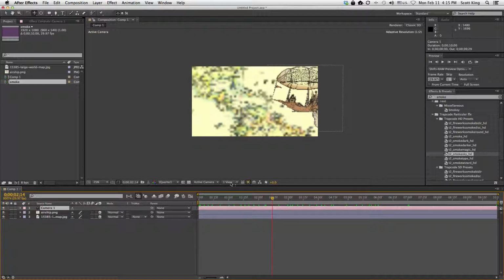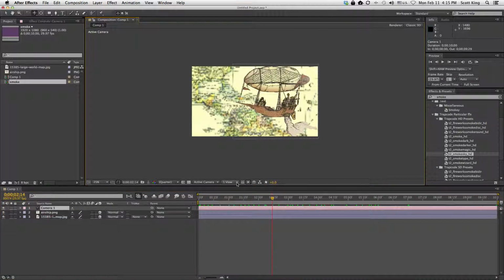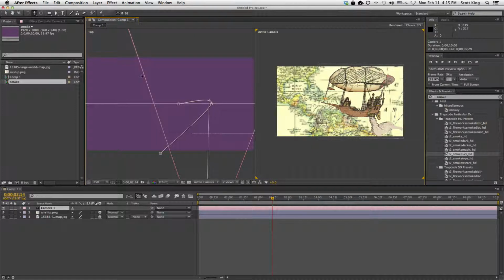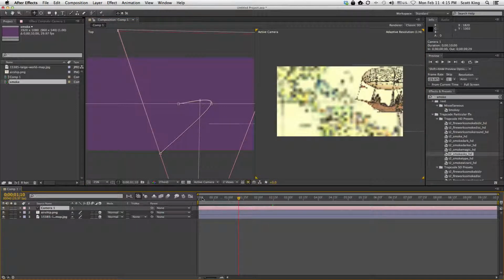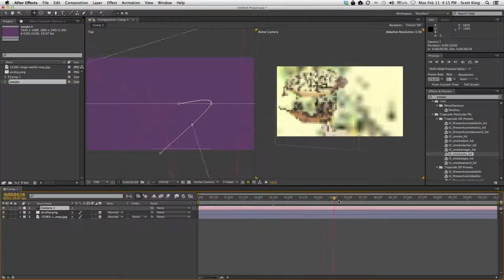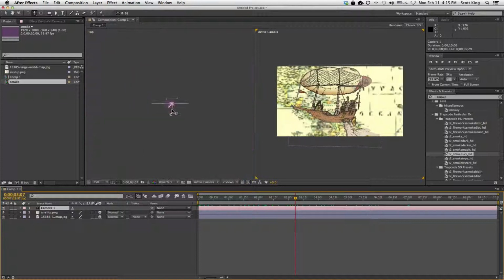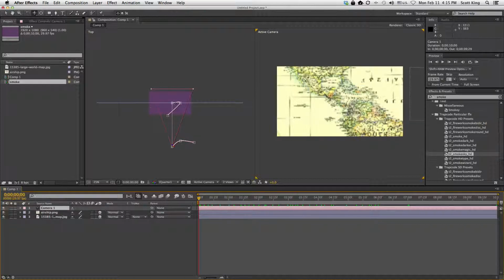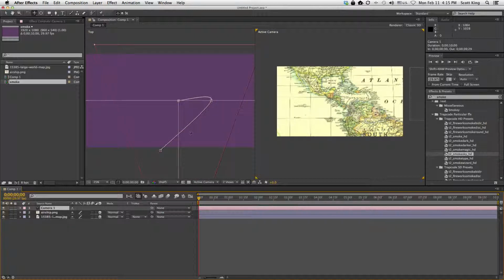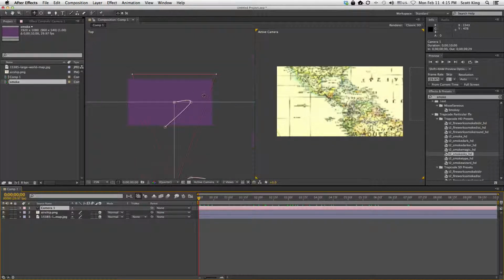For example, it says view 1. Right now we're seeing one view of our comp, right? Well, if I can get this thing to show up, let's go to 2 views, horizontal. What I'm seeing here are multiple views. And the reason you might want this is so when you're working in 3D, you don't get lost within where your project is. So as you can see, when I'm looking at this view, I have the camera. The camera's pointing at this, and you can kind of see that line represents the arc of the ship.